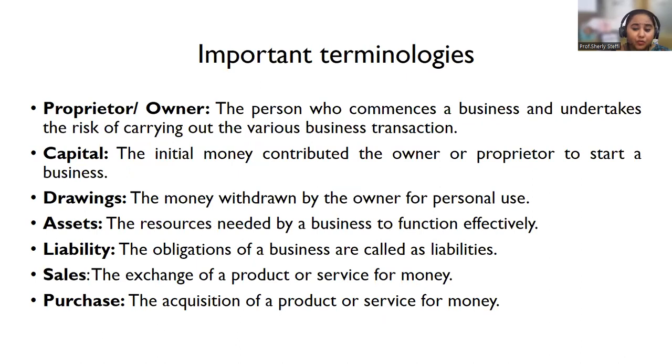Next, we're going to look into the important terminologies when it comes to accounting, which is very, very important. Proprietor or an owner, the person who commences a business and undertakes the risk of carrying out the various business transactions, is called an owner. It is nothing but who owns a business.